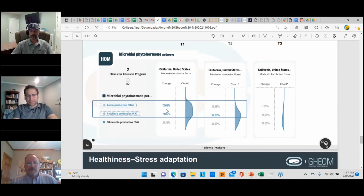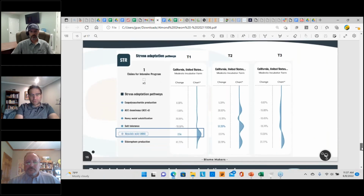But it is interesting to see how these are fluctuating, and it would be interesting to see how it fluctuates with the natural abundance of some of these phytohormones and when they're naturally high in the plant, and if this is somehow cycling back and contributing to improved plant health. So basically, by improving the soil health, we might be seeing a direct benefit of improving the plant health at the time. Right. Yep. Very good.